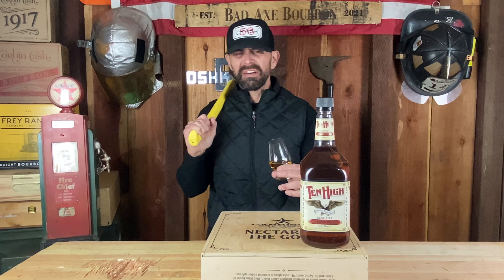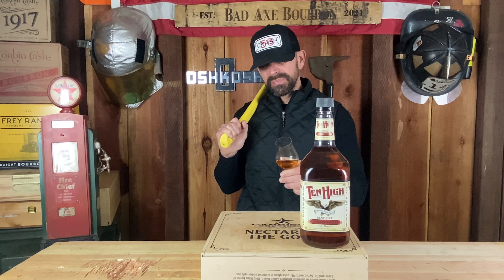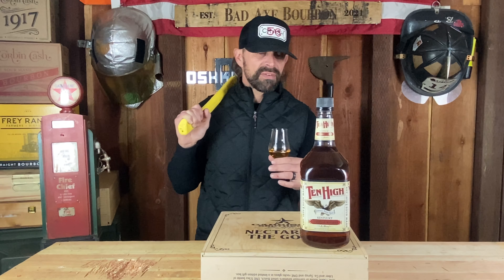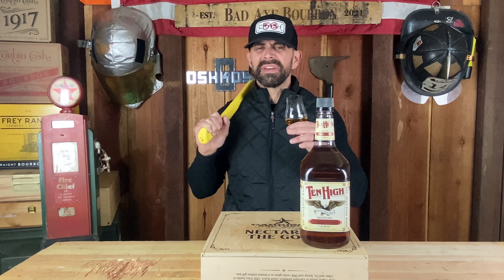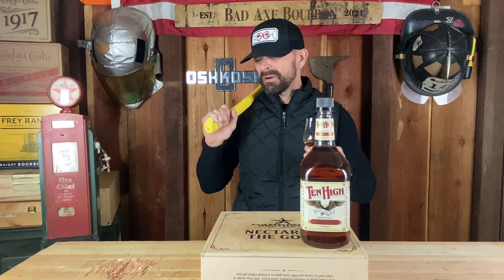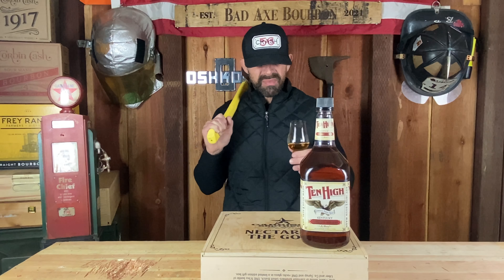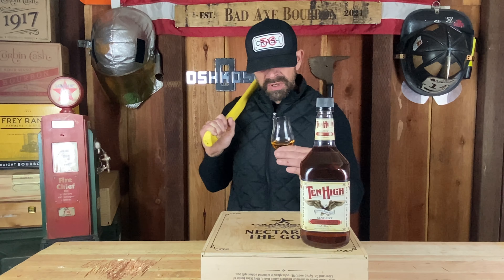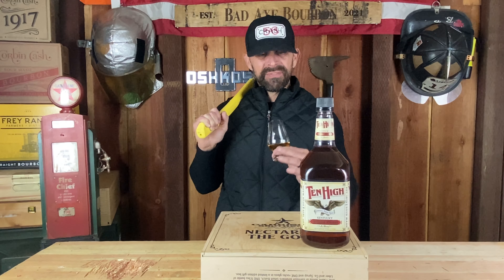Not a lot of burn, it's very very light, not viscous at all. Nothing really on the nose like I said. This is deserving of that price tag of $17.91 for the 1.75 milliliter — and not in a good way. Other than it being very light, it's not good at all. That tastes like they poured a little bit of ethanol into an old teenage boy's dirty gym sock after football practice.